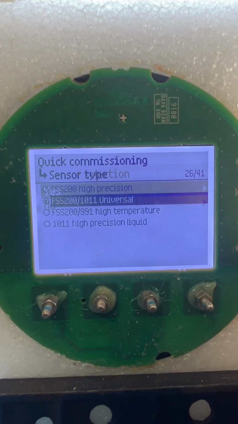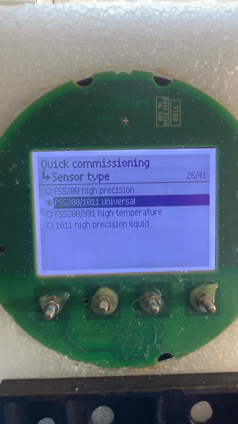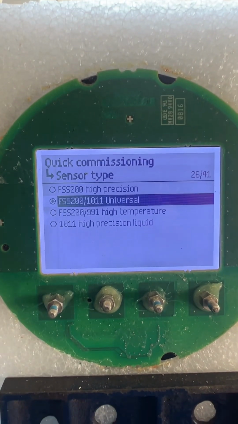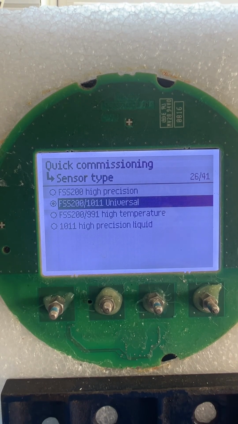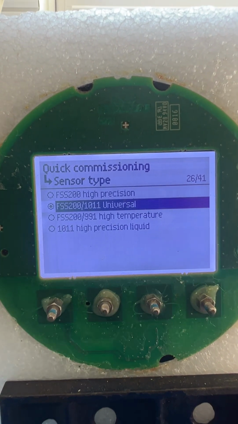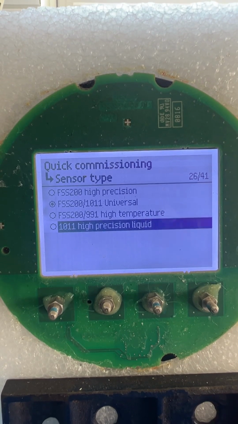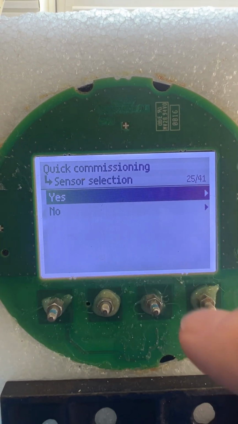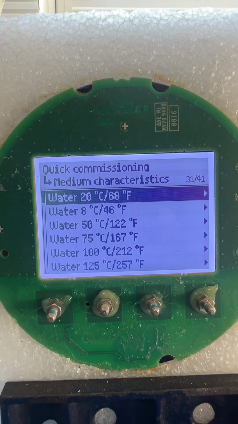Then you get your sensor selection, whatever it was on the 1010. If you're reusing the 1010 sensors and it was a high precision, make sure you choose the one on the bottom. But I'm going to skip that. Medium characteristics.